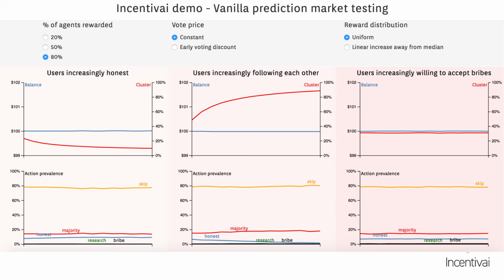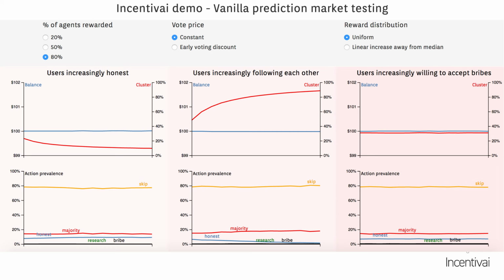Because we're also assuming that there would be some value that someone offers some bribe for, and users might be incentivized to choose and accept the bribe and vote however someone else wanted them to. And then in terms of the parameters that we observe, for example, this red line here is defined as cluster, and what it says is what proportion of votes were clustered very closely together around the median.